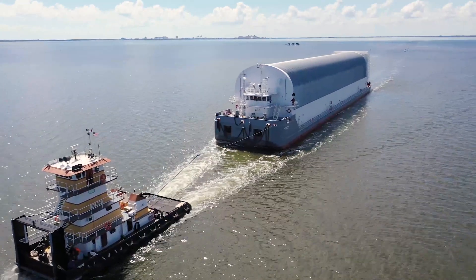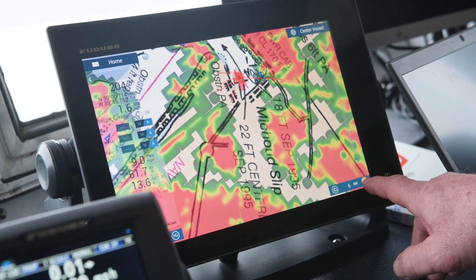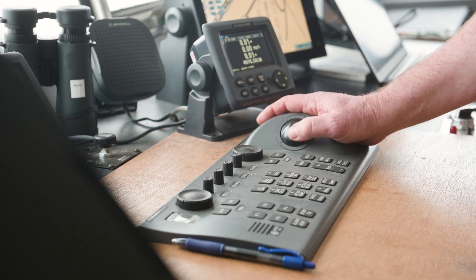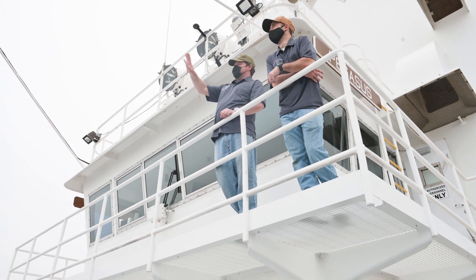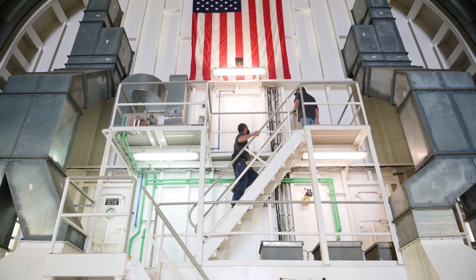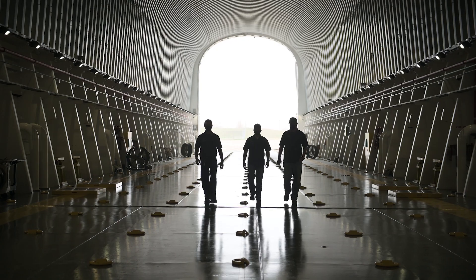We actually monitor every aspect of the trip. The people at NASA know the wave heights, the temperature outside, and they keep up with the movement of the barge — how much of a list we have forward, to starboard, or from bow to stern — and all of that is constantly being monitored and updated. Beautiful water, fun trip. We always have a good time with good fellowship, talking with the guys. You really get to know each other sitting out on the ocean for a few days. When people come here and look at this barge, it's a reflection of us and how well we work together and how hard we work.